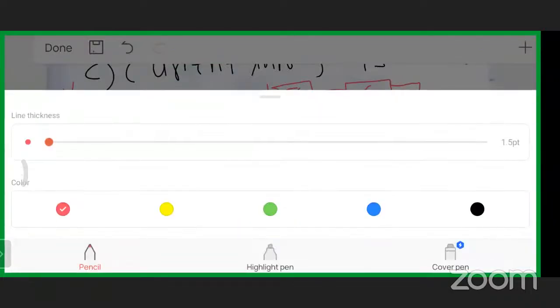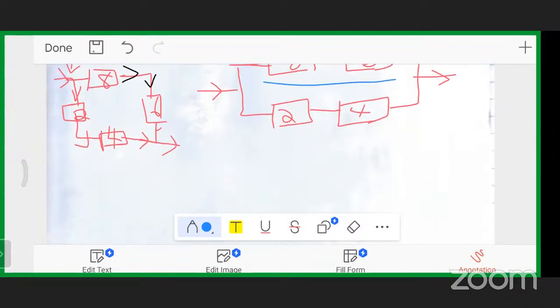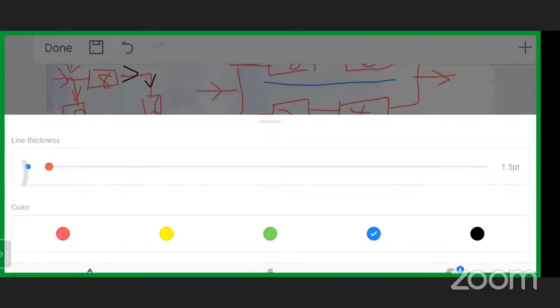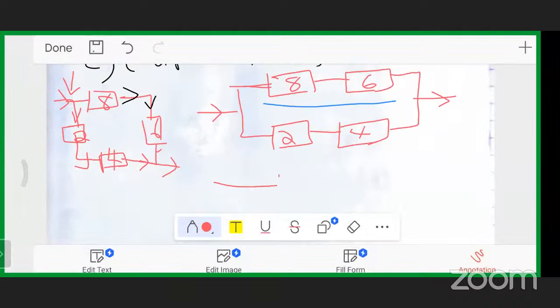For instance, you check at the top part here. These two are in series connection. So you can add them together. So if you add 8 plus 6, you get 14. So at the top there, you can again redraw this way. So we have that. The branch is there. So top here, we can have one resistor to replace them. And that will be 8 plus 6, which is 14 ohms, like that.